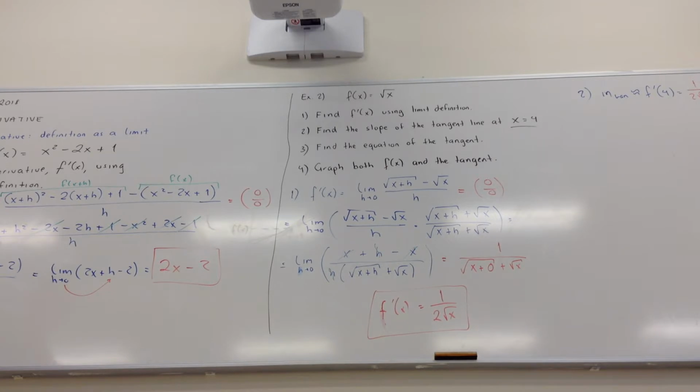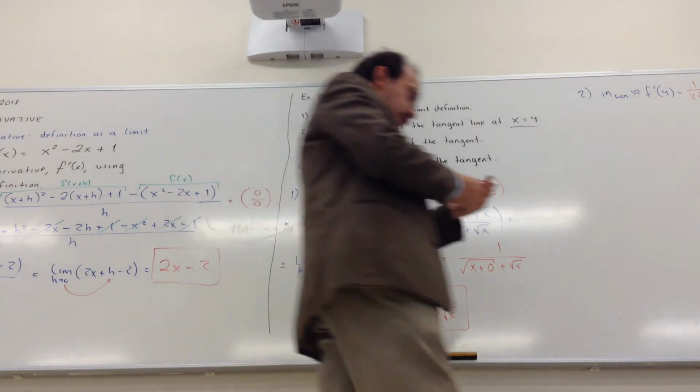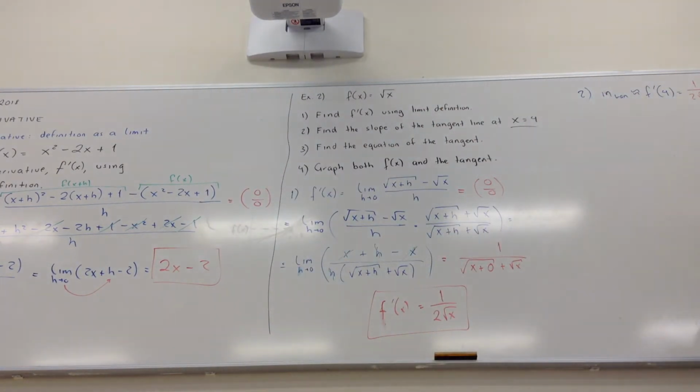Number 3, it says find the equation of the tangent. If it's a tangent line, of course, what's the form for the tangent line? What's the standard form of a line? Yeah. So I already have the slope, right? Which is m directly. Do I have x? Yeah, that's 4. I need to find b. Do I have b? No. Can I find it? Yes. How? With the slope and the x you have. But I also need y. Substitution. And b is not 0.